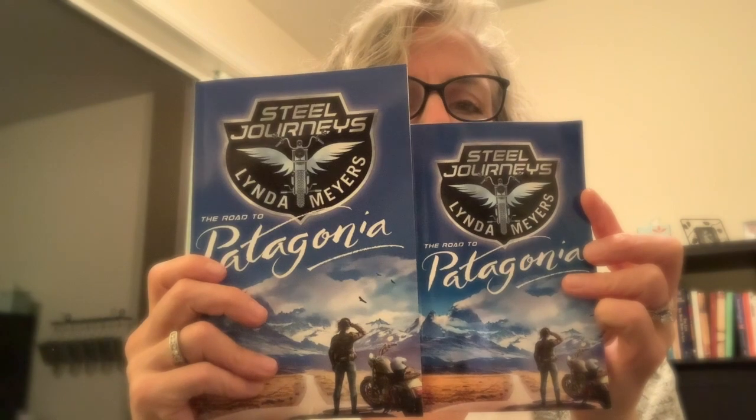However, when I tried to give some of my other books away to bikers in the past, they've said, look, I don't have room for that in my saddlebags, which, you know, that's true. Saddlebags and tank bags don't have a lot of room. Hence, here is the smaller version. This is what's called a mass market size. It's 4.25 inches wide by 7 inches long, so very easy to take along in your saddlebag or your purse.